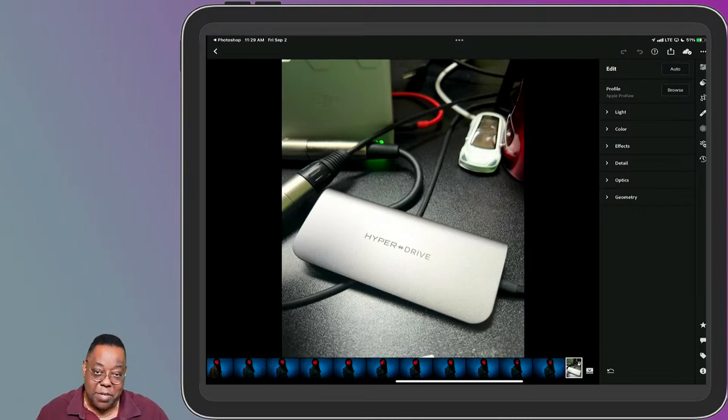So it's already on the phone because the minute I took it and launched Lightroom, it got imported onto the phone. I waited a minute or two for it to sync up the full version of it, 12 megapixel DNG file, up to the cloud. And then it came down to the iPad and the desktop because they're based on the cloud as well.